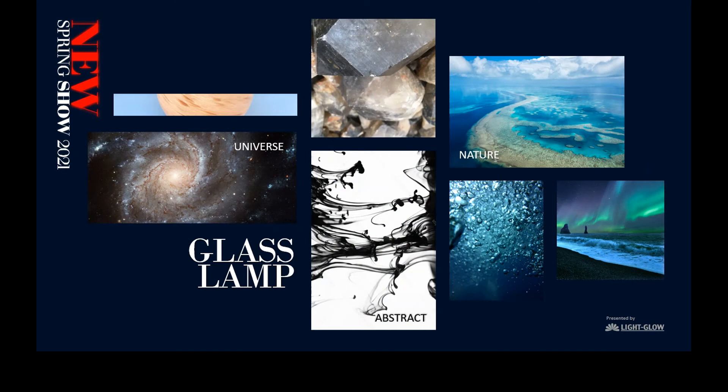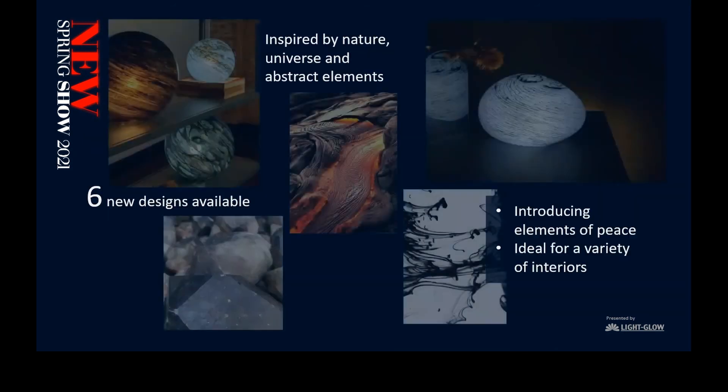Last but not least, we have our most popular product: our smashing glass lamps. These ones really take you on a journey from space right to your room — we really wanted to evoke the spirit of a one-of-a-kind earth-like pattern. By being hand-blown specifically, you are sure to have a one-of-one piece, so not each and every one will be the same, and that's what makes them just that little bit more special. We researched endlessly about these lamps and took inspiration, as you can see on our mood board, from the universe, the planets, nature, and bubble effects, as we think they are quite popular interior trends — and we really wanted to express them through our glass lamp.